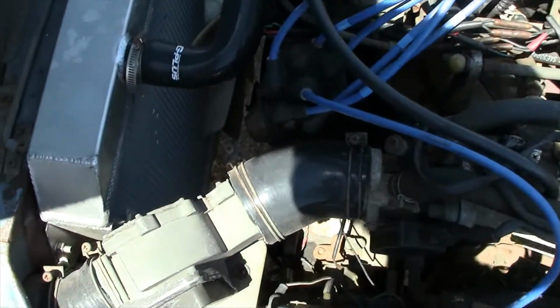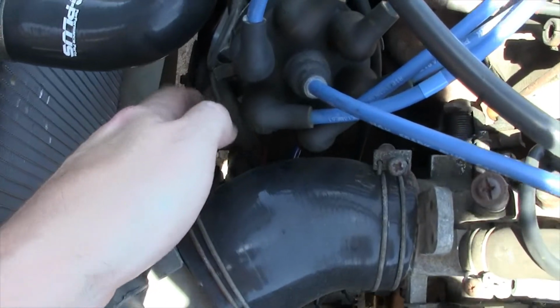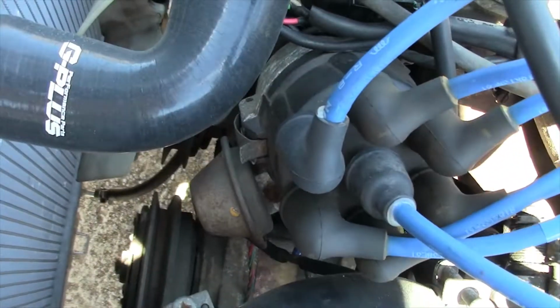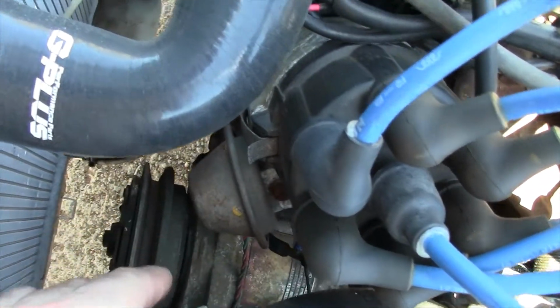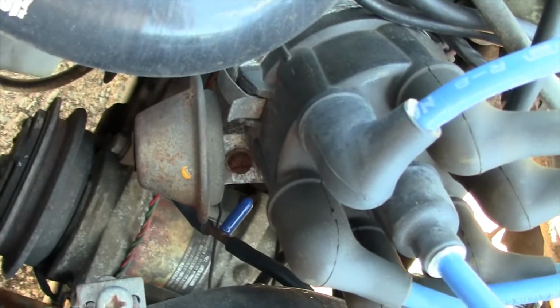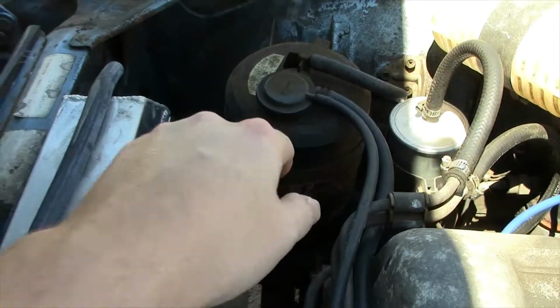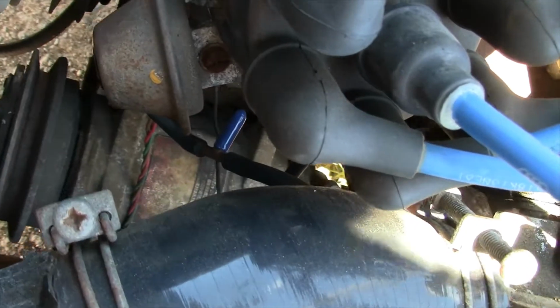Okay, we're now at the car here. I'll show you how this vacuum advance hooks up. Like I said, this distributor is made a little bit different than what I just showed you as far as the modulator or servo. But it has a vacuum line that comes off. You can see I've got a T on mine. I've got mine blocked because that T originally goes over to the canister here, and I'm having issues with my canister, so I've got it blocked off right now.